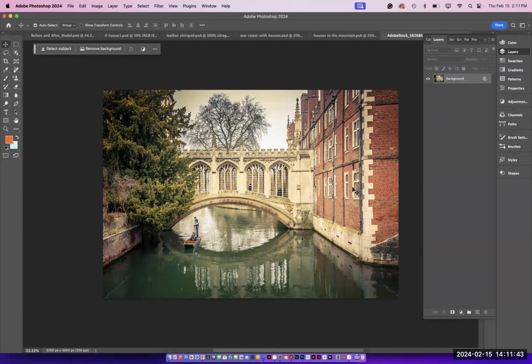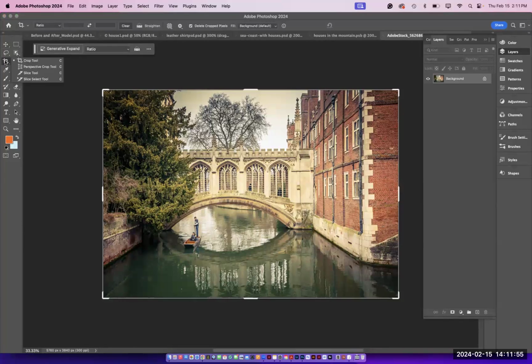So I can go in, and in this case maybe I do not want to do any generative fill yet, but I'm going to go over to Generative Extend. I'm going to go to my crop tool, and when you go to the crop tool, you also go all the way up in your control bar, and you have Generative Extend or Content Aware Fill.